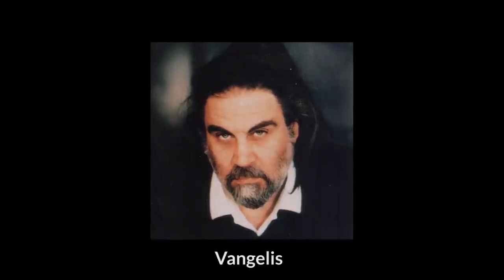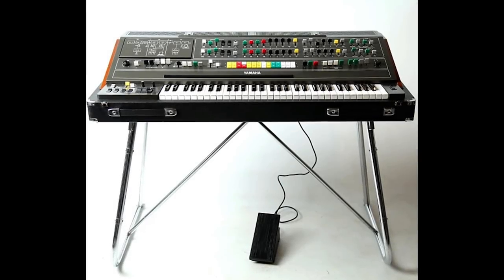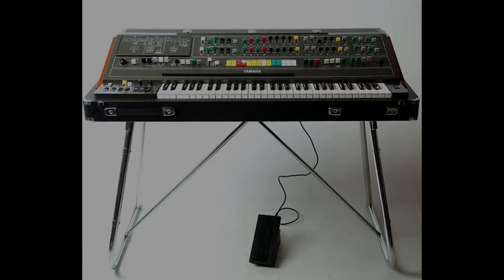It was really a breakthrough for its time, and one of the instruments that Vangelis really is known for and utilized to a great extent is the Yamaha CS80 synthesizer. If you know about the Yamaha CS80, you know that it's the granddaddy of them all. It's huge, it's old at this point, and they break down. The legend is that Vangelis had seven of them in his studio because you can only keep one running at a time.